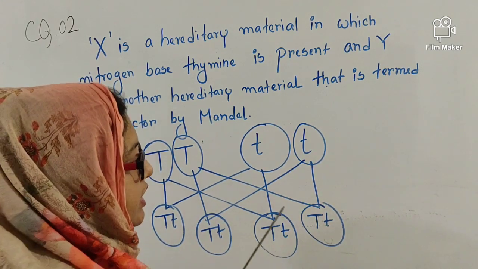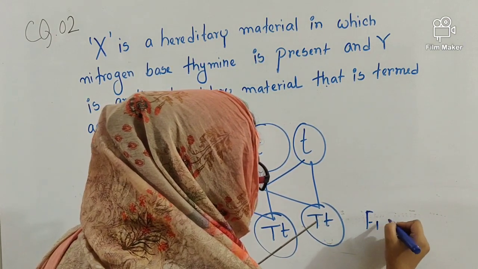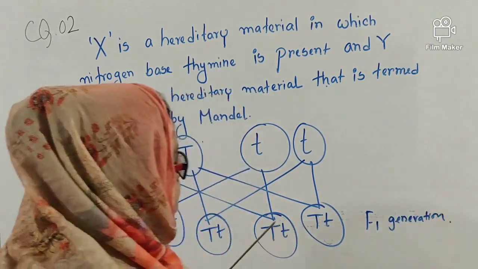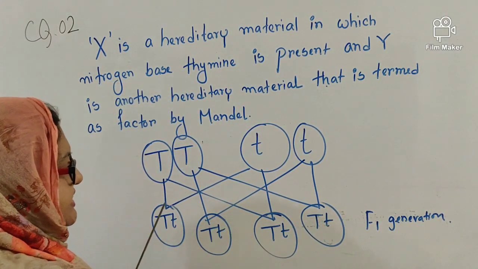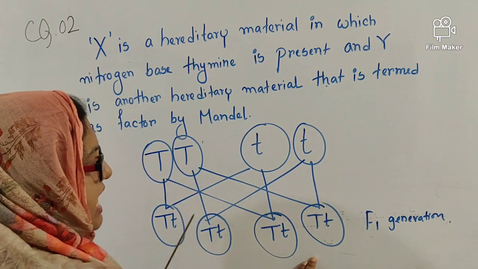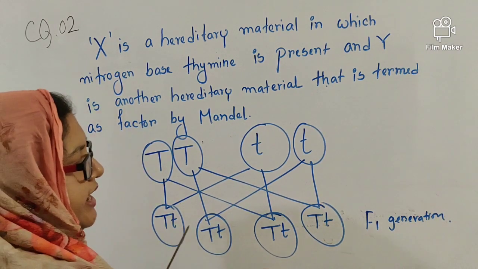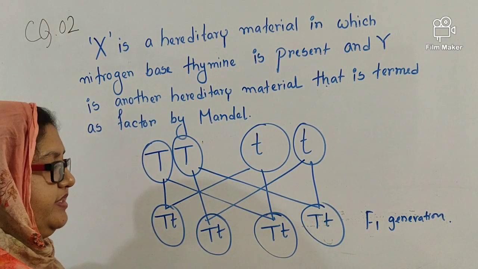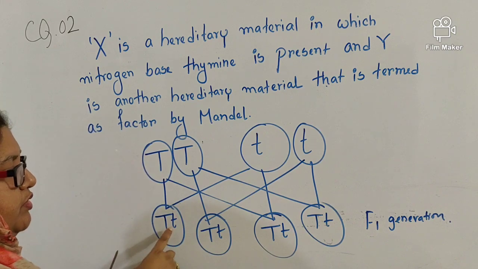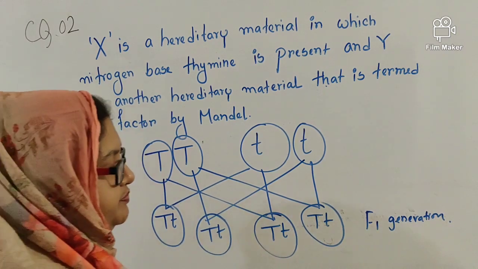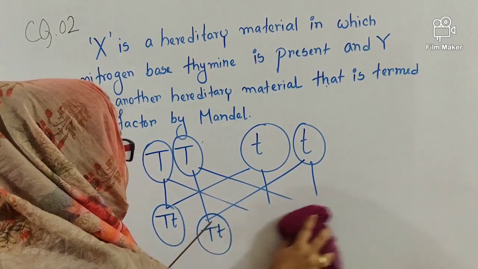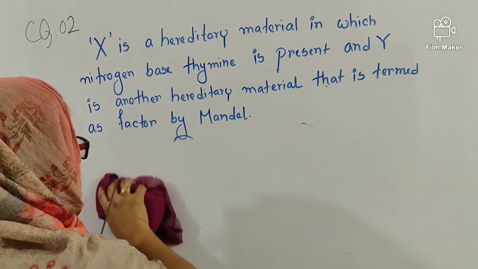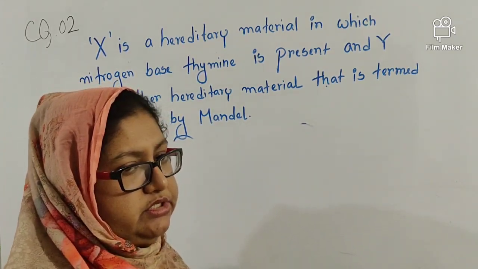That is why you can write here F1 generation. So these are the F1 generation, and in the F1 generation, all the characteristics will be the dominant character, though in their gametes they carry the gene or chromosome of the dwarf or short plant. Again, Mendel performed another experiment with the plants of the F1 generation.